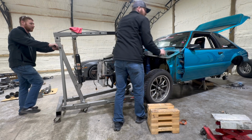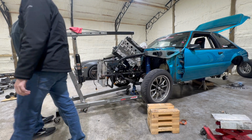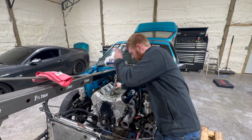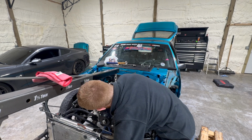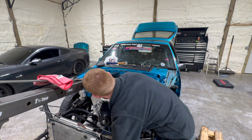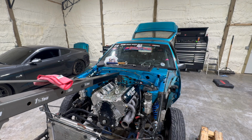Alright. Probably need to get a floor jack or the transmission jack. Floor jack right now would probably be the move. She's in there. Get rid of those. Put this down. She's in there. The motor mounts were tight. Super tight.